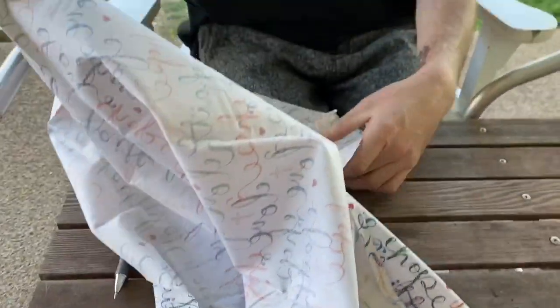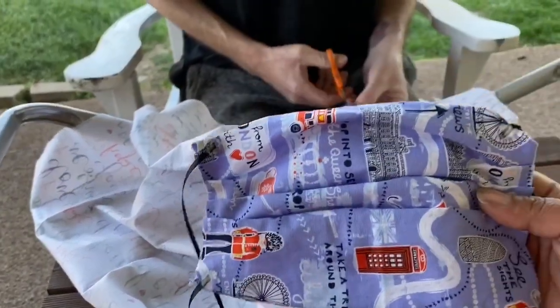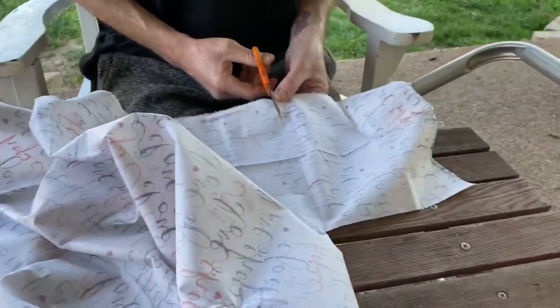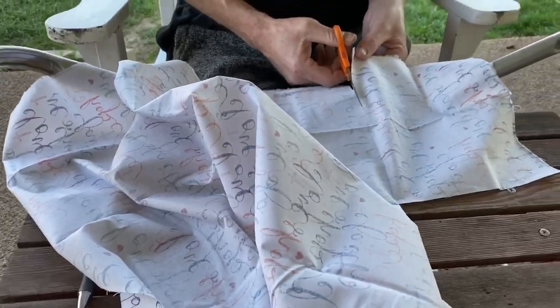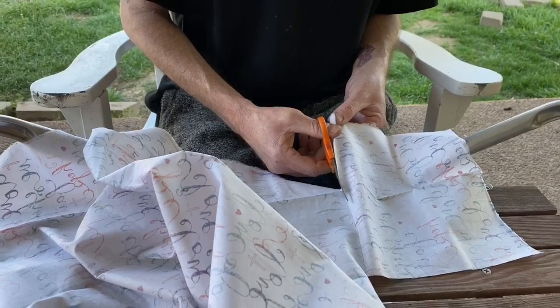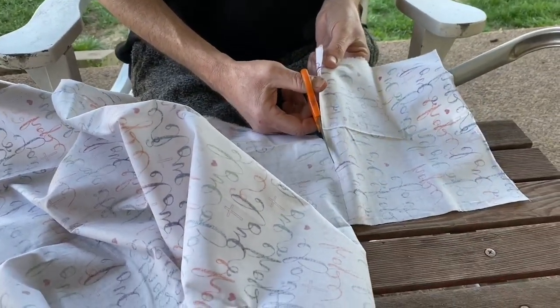This one is still drying, but while he's doing that, I will show you this one with pleats in it. It's still drying. It's not perfect, but this is just something to help get by so that you have your face covered, in style a little bit. So you cut out your 8 by 10 and a half.